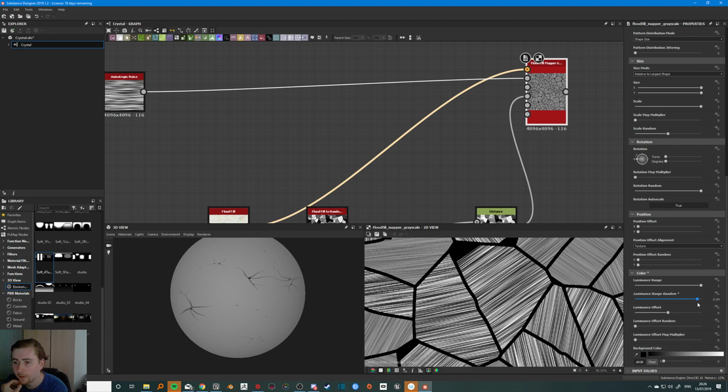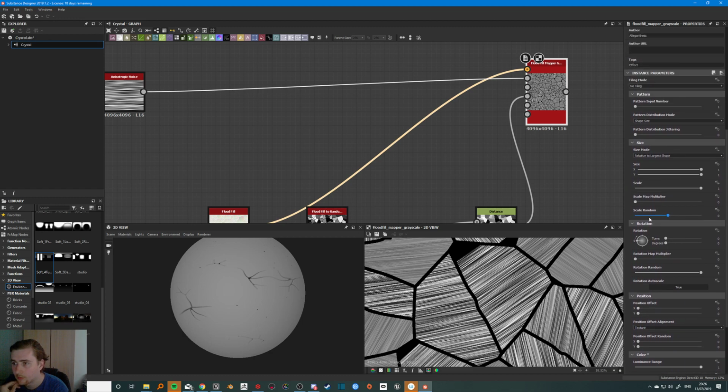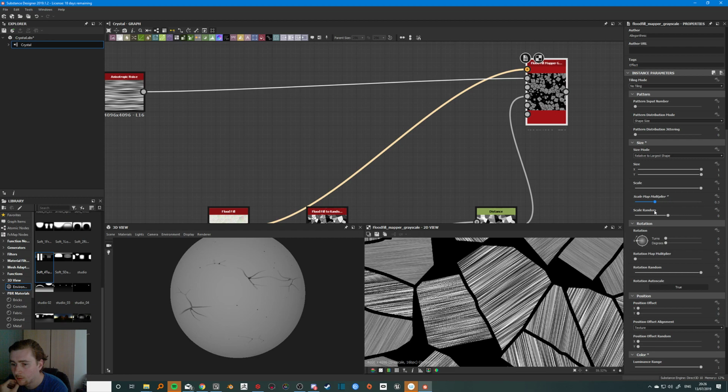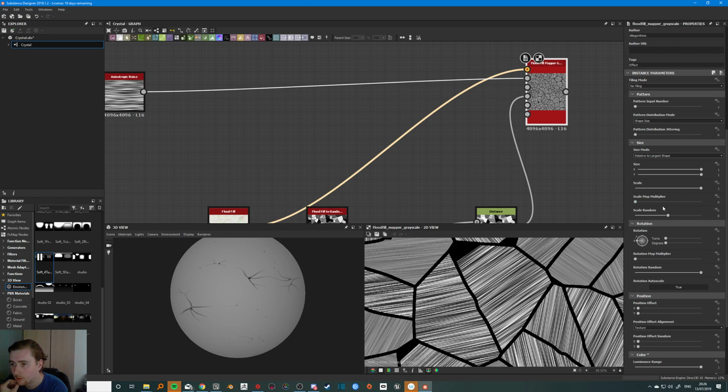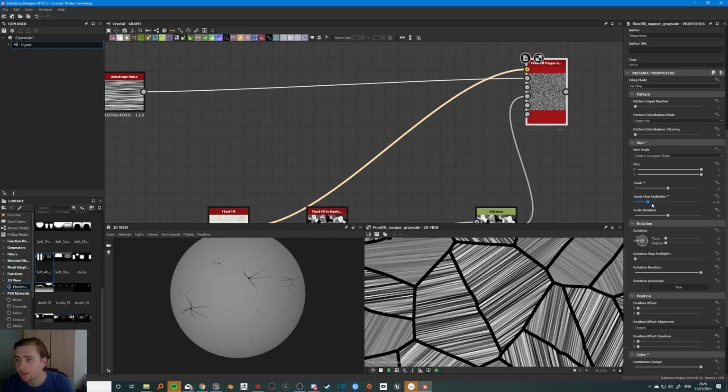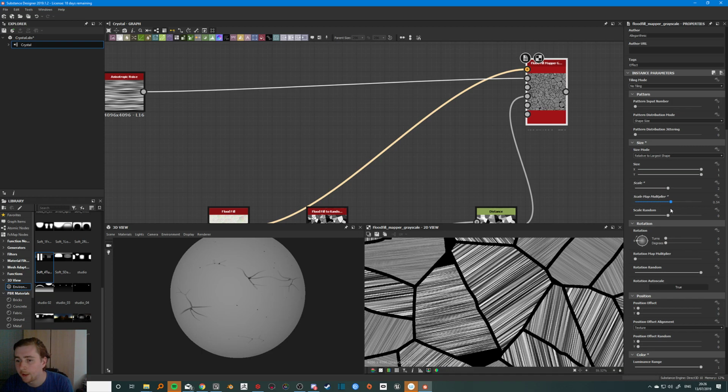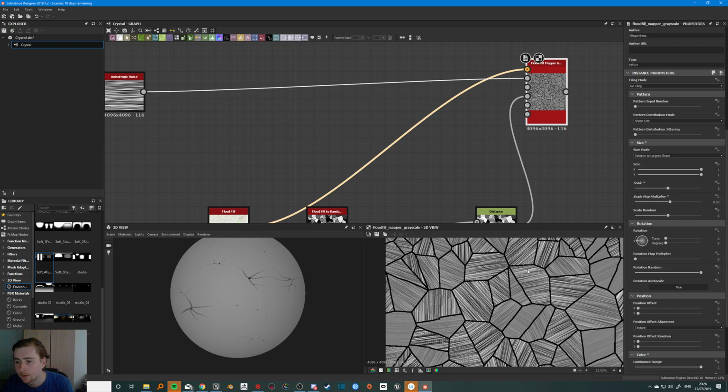Okay, luminance range random. So I want scale to be like 2 times, so that I can scale, map, random it. That's why that was cut off.